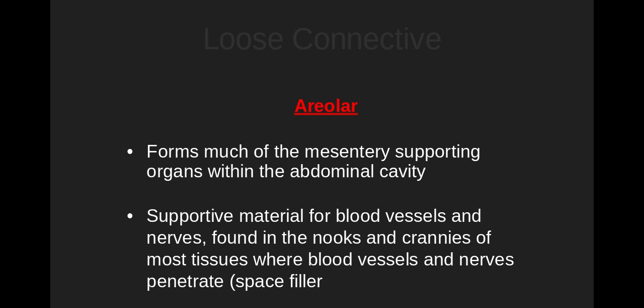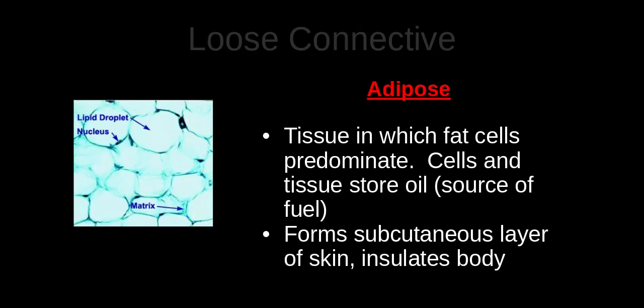When we get to do cat dissections and you start to look at the abdominal cavity, the mesentery is all of this tissue that's in between the organs and holds all those organs in place. When we pull out the intestines, you're going to see all this tissue in between them, and that's the areolar loose connective tissue that we'll be able to talk about again. That's one of my favorite things about this class: it's not one little thing that you can learn about and forget, because we're going to continue to use all of this information as we move through the year.